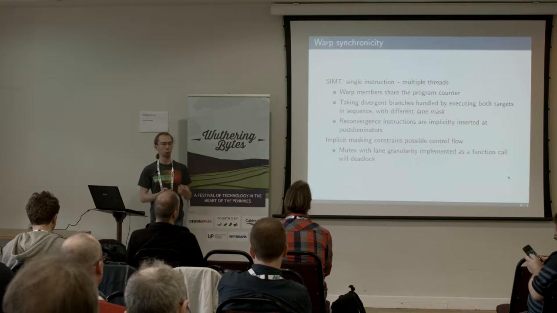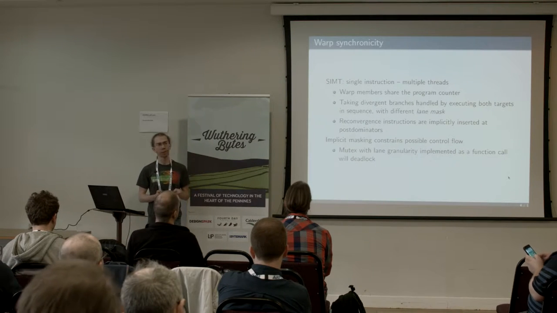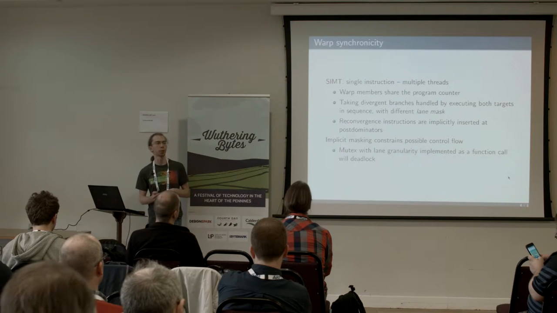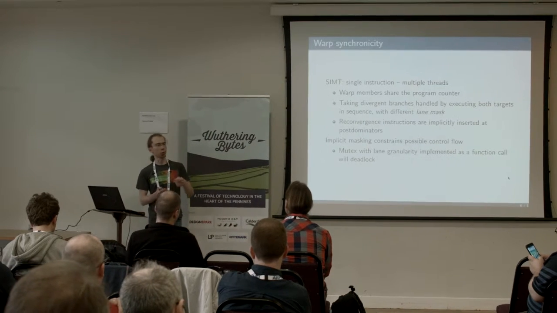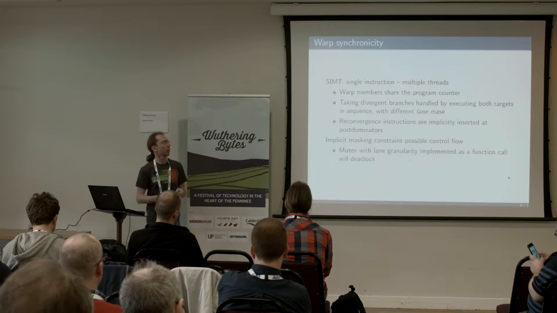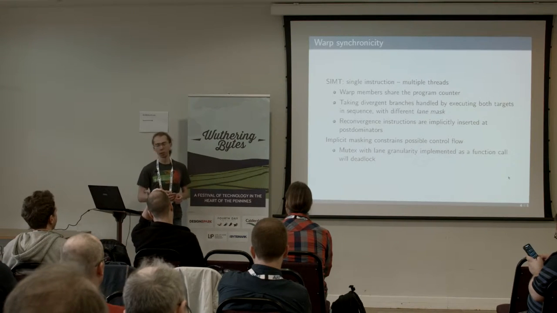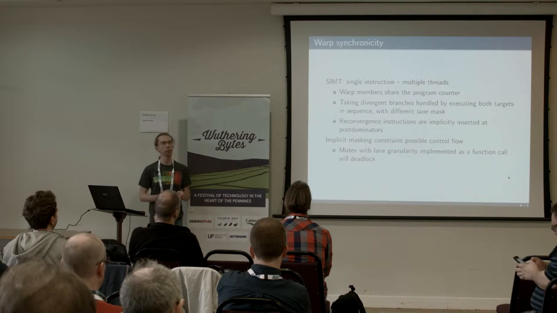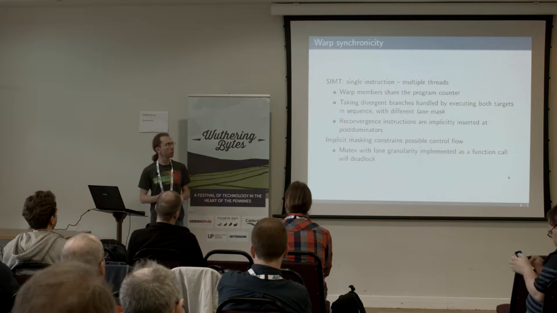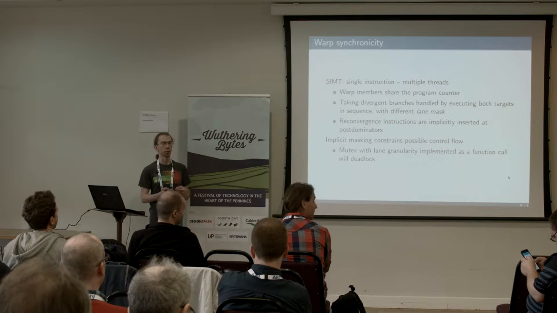And when you would not normally be able to do that, if you execute a conditional branch and the controlling predicate of that conditional branch is different in different warp members, that is handled by executing both branches sequentially. So if you have an if-then-else, first you execute the then branch, you go back to the if, and you execute the else branch. That can nest, so you can have nested divergent branching. It works for loops and so on. And the way it is handled in hardware, you have a lane mask, which is basically a bit mask for each of the warp members, indicating if that lane is active or not. So if it is not active, no side effects can take place.